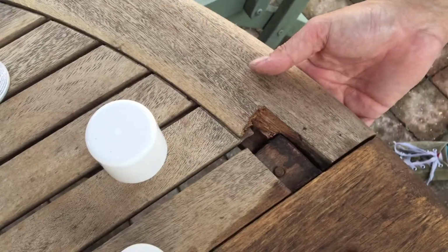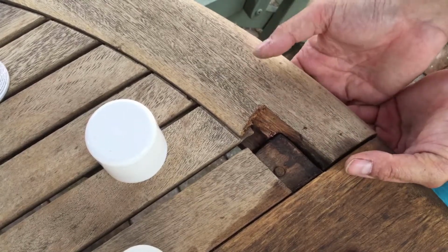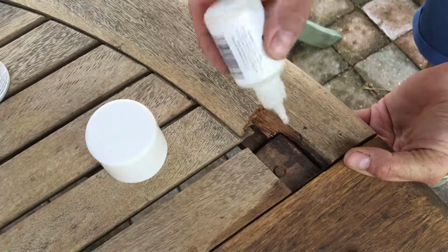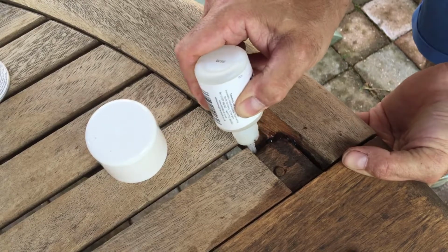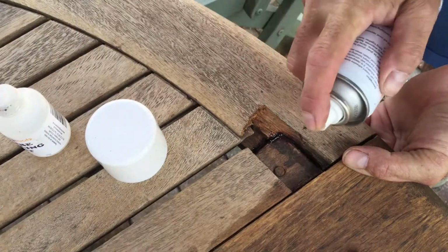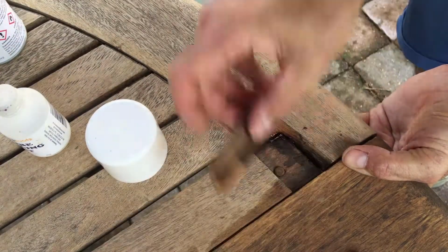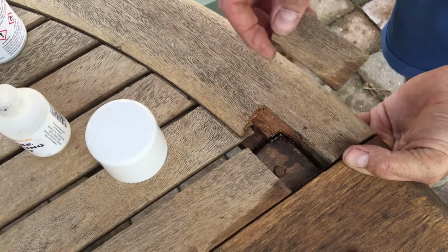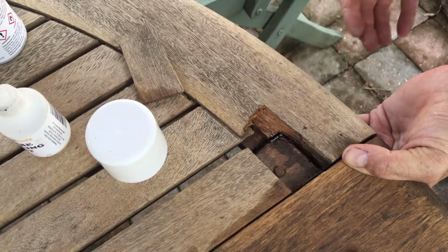Really need to get in further. Well, since I can't get that there, I'll have to hold it for a sec. It says it bonds in 10 seconds. What I'll then do is, I think I'll put some extra in there, because what I found is, obviously now they're joined up, sometimes this is just as good a way of doing it. Then after that, later on, I'll put the bit that came out on, and I'll show you me doing that. But there you go. It's a bit like watching paint dry.